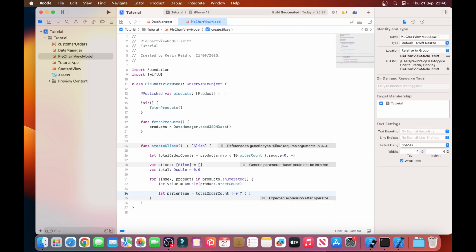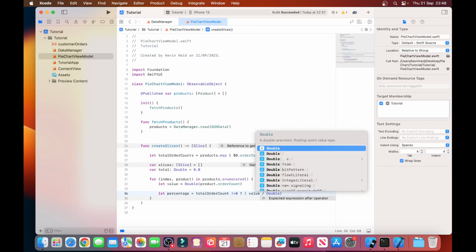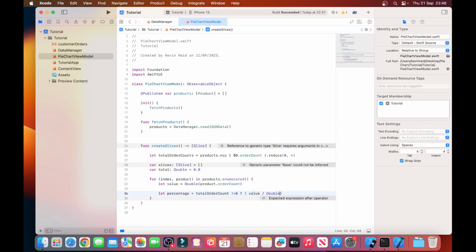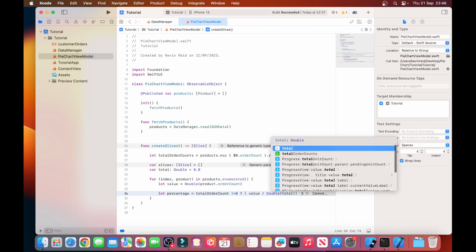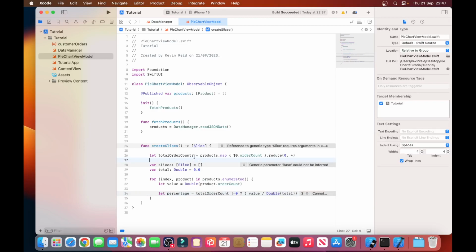or value double total order count. On line 26 there's an error.